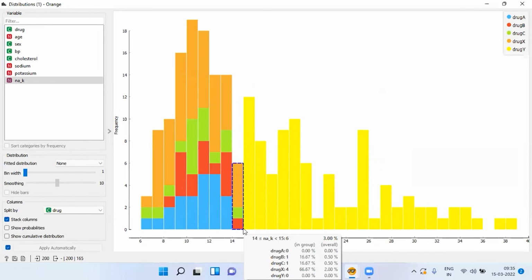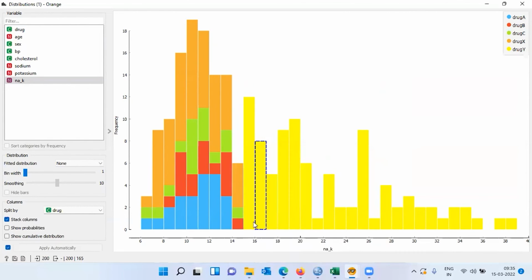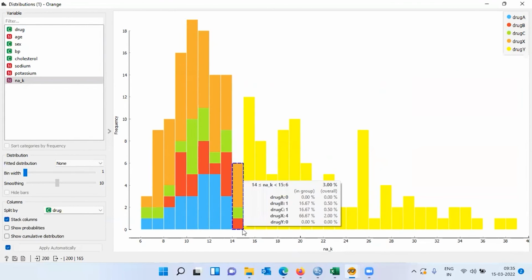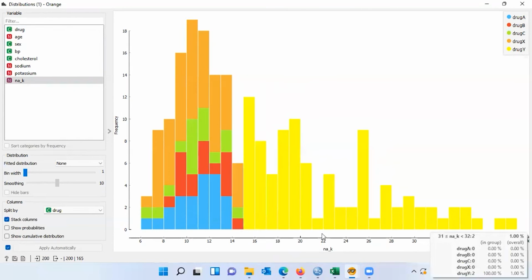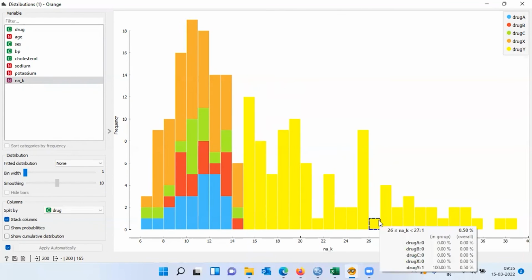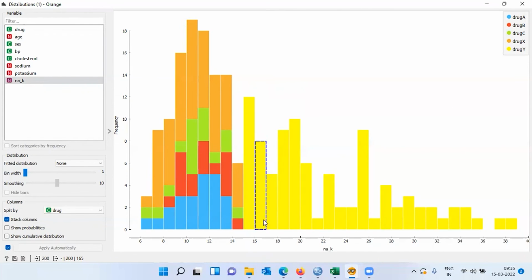So when the ratio is less than around 14.6, I would say, people have responded to multiple drugs. In fact, the correct value would be 14.6. If the sodium to potassium ratio is greater than 14.6, people have responded to only one drug, namely drug Y. That's why you're seeing only yellow colored bars here.